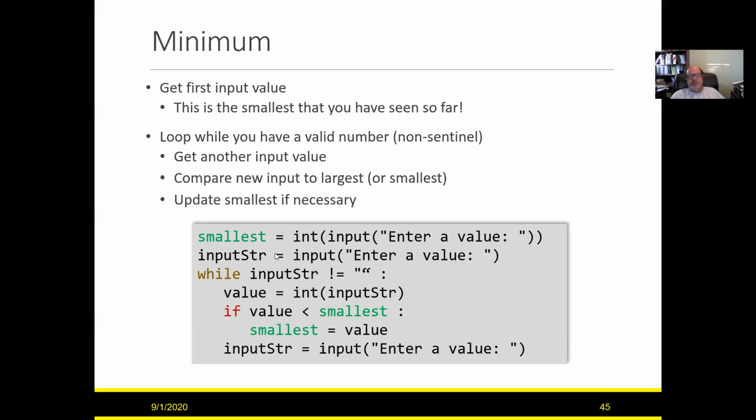So you can see for the minimum and maximum, we're going to get the first input. We set our minimum or maximum to the first input, and then we keep asking for the next input. Depending on whether it's the minimum or maximum, we compare it. If we're looking for the minimum, and the number that I'm reading is smaller than my minimum, I'm going to set that to my minimum.